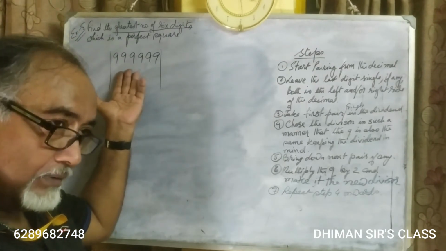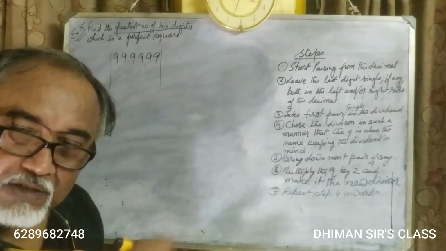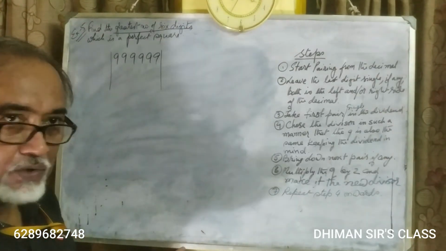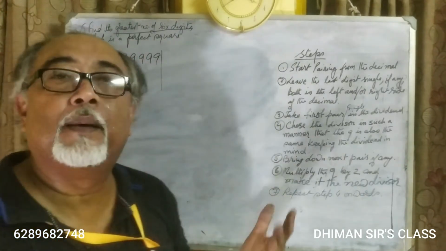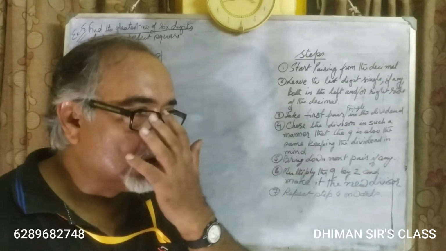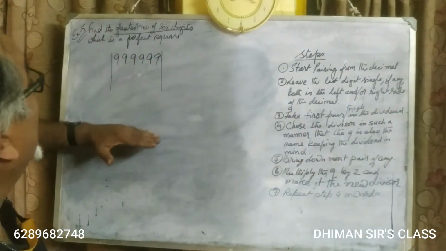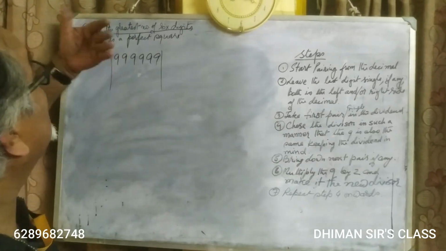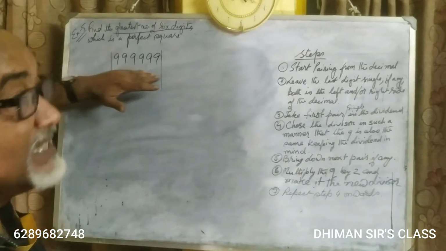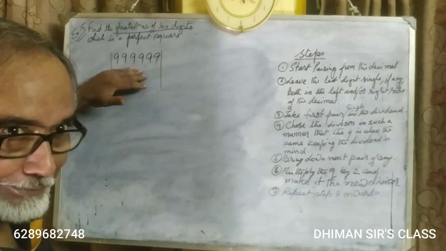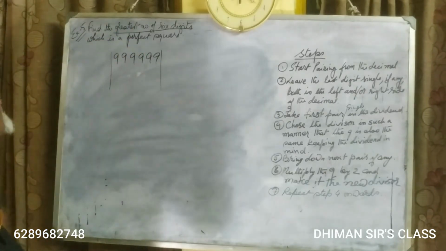If we do it in the prime factorization method, we will get a number under the square root sign. That will tell us that it's not a perfect square, and after that we will not be able to do anything in the prime factorization method. So therefore, we need to do it in the division method, so that after we get the remainder, we will subtract it, and still after subtracting we will get the 6-digit number only. That is a very important point. Why? I'll tell you in the next example. Let us complete this first.